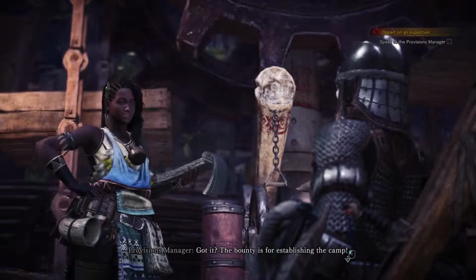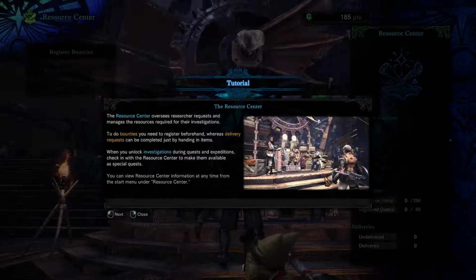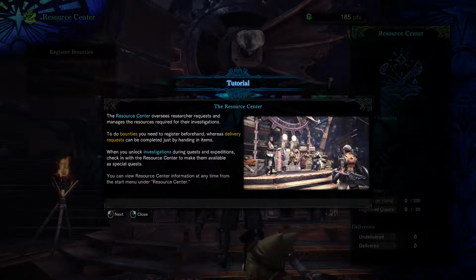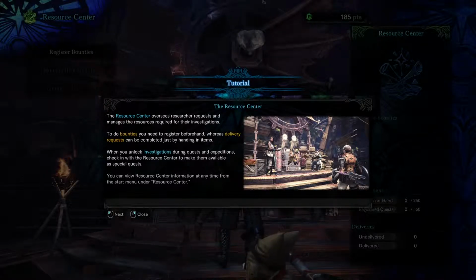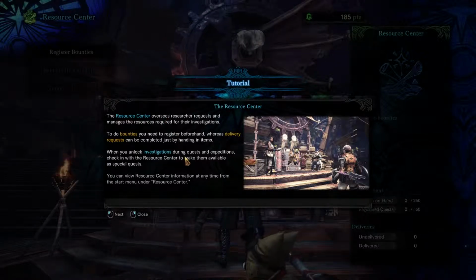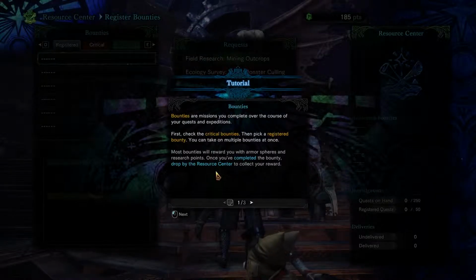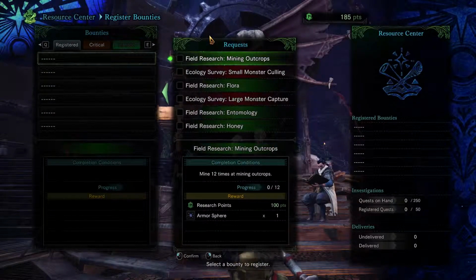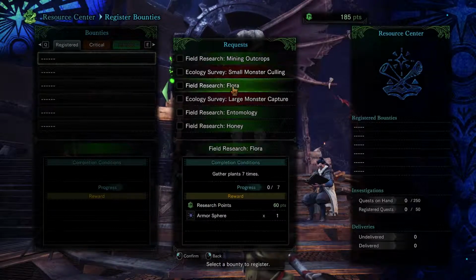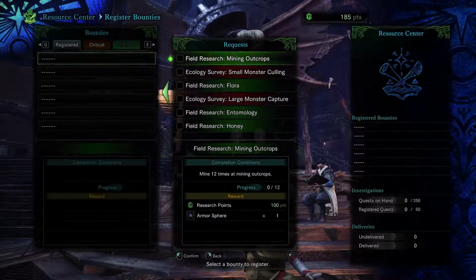Okay, I won't let you down. Right, it's time to set up a camp. So the resource center, obviously, manages investigations and resources. You can complete bounties to unlock more special items, for your armor, different camouflages and such to give you more abilities, and of course, very handy resources for crafting weapons and armor. So you guys know the drill. I remember how these worked. This is one aspect of the game, the first time I played it, that I actually ignored, and I missed out on a lot of materials, valuable research points, XP, and armor spheres last time. So that's not going to happen.